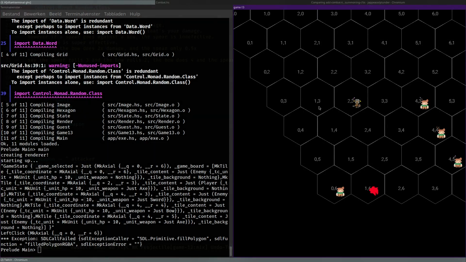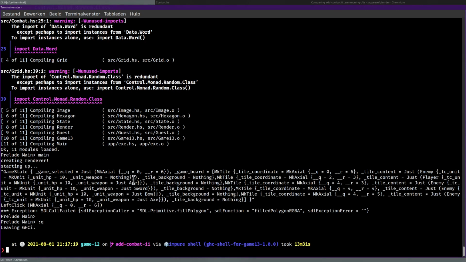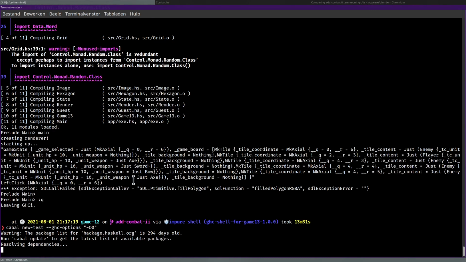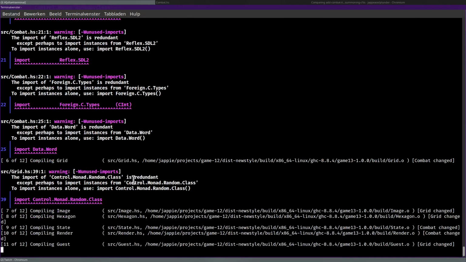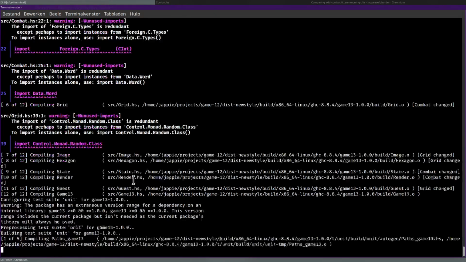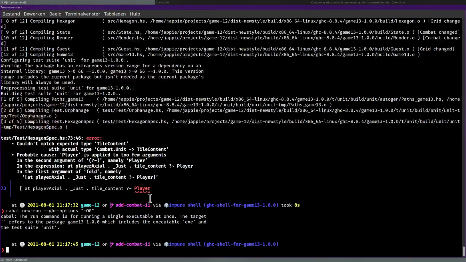Oh, did it crash? Yeah, it crashed. Can't actually play it like this. We need to run it from Kabul. I don't know why, but it doesn't matter because DHCI is not something that will be shipped, so we don't need to be worried about that. It's probably some bug in DHCI, who cares? Oh, this is the specification. Oh, we should test at some point. But for now, let's just run the game.